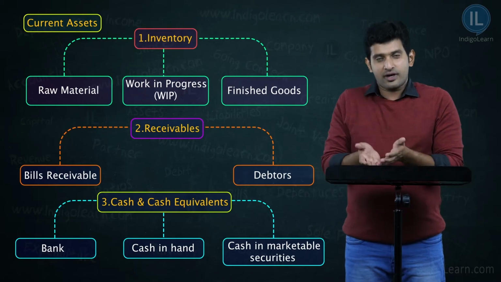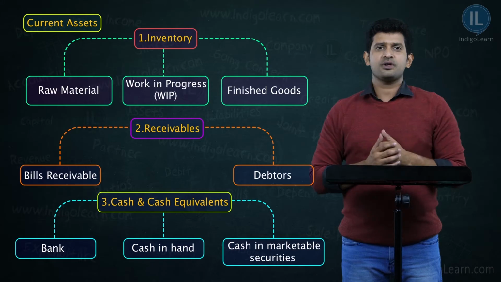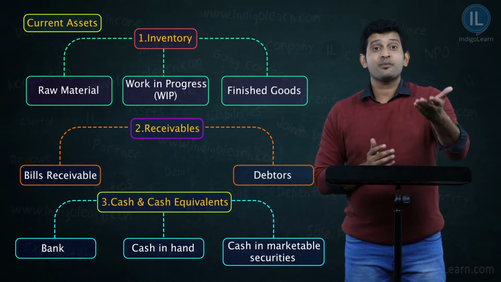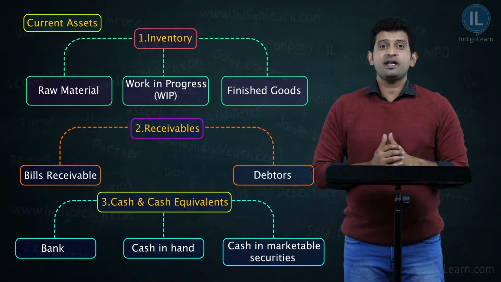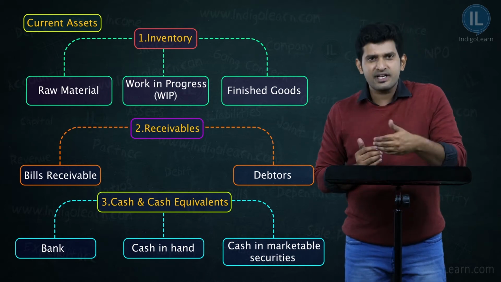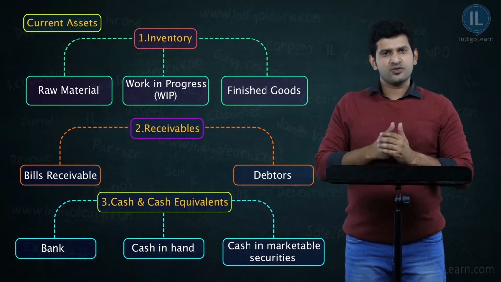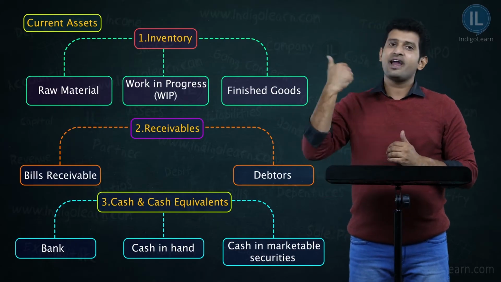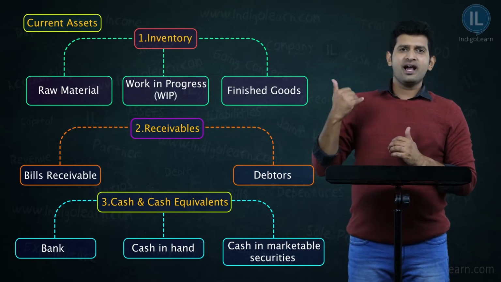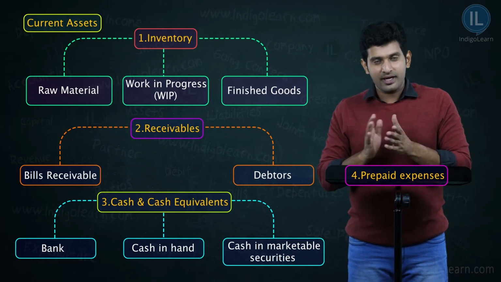Even if you have cash in your hand or cash at bank, it is as good as having cash in your hand. You can immediately withdraw the amount. Today you have ATM facility wherein instantly you can get the money, not even by going to the bank, even on a bank holiday you can get the money from ATM. Also, short-term securities whose maturity is less than 2 days or 3 days are considered as cash equivalents. That is, within 2 to 3 days you can sell off your securities and get cash. Therefore, cash and cash equivalents are categorized under one head. And lastly, prepaid expenses. Therefore, these are the major current assets which we will be talking about in this chapter.